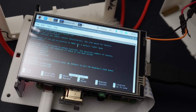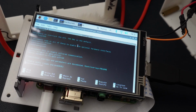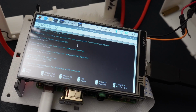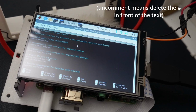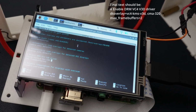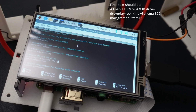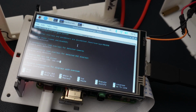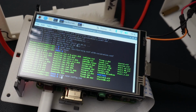That's going to have a whole lot of options for you. What you're going to do is scroll down until you get to an option that says this right here, dtoverlay=vc4. So right now it's commented out, that's why it was blue. So I'm going to uncomment that, and I'm going to add one more command after it, which is cma-320. That's just a little bit of extra memory for you, and that's going to make the camera run way better. Right now it's not even running, so it's going to run a whole lot better than not running. So you're going to push Control X, Y, and then Enter, and then do sudo reboot.